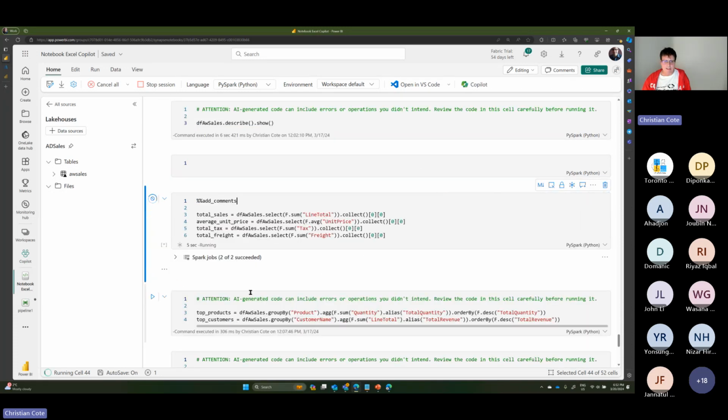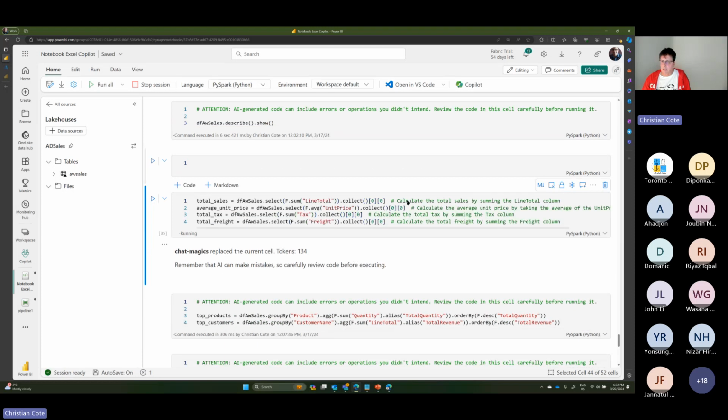So it's working. Sometimes it adds comments, sometimes not. So yeah, you see, it worked. We have to be patient. It's still in preview. It does, but it helps us to add comments because a lot of the developers don't have the comments, right? So if I go now, I want to see Copilot again.